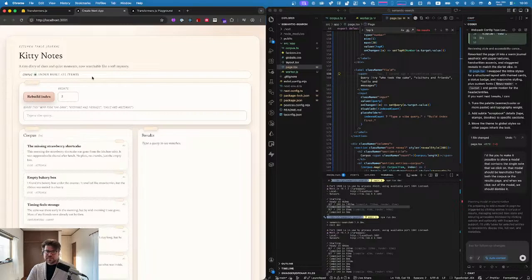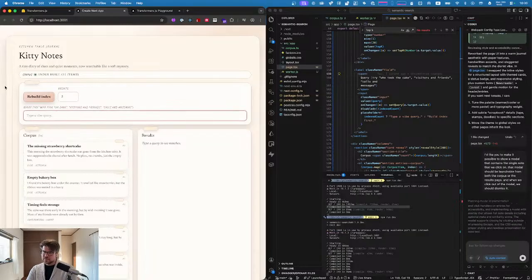Obviously this isn't a UX that you would want to ship, requiring the user to click rebuild an index or whatever, but for our demo this is fine. Again, we're just playing around, seeing what's possible. The idea in this little demo is that it's a little character taking notes about her daily life, yet also someone at some point took a strawberry shortcake, and she's collecting notes about that to see if she can put together who took the strawberry shortcake.